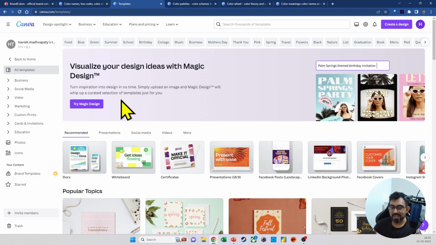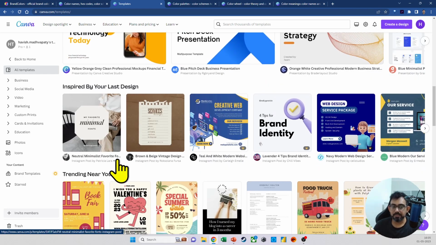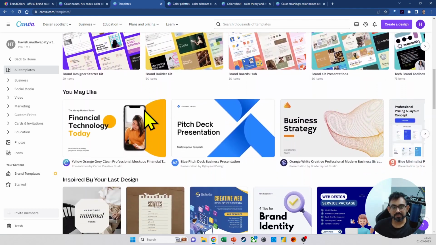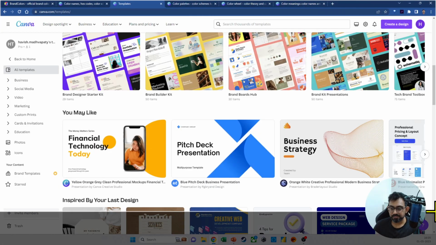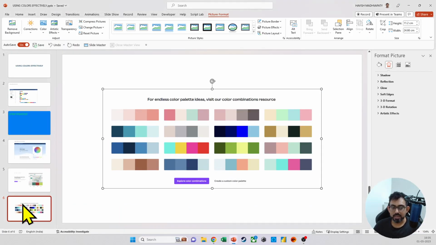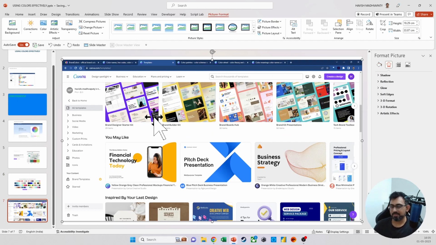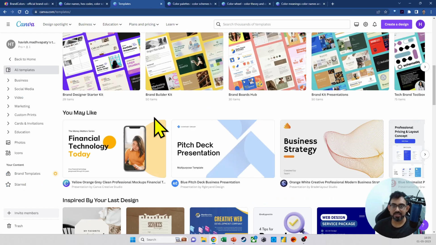Right? And the color palette that I have chosen gives me different designs based on that color palette. Let me put a screenshot for this as well. Canva, as many of you would know, is a free website. It of course has a paid account as well, but even with the free ones, there's a lot of options that you have available.